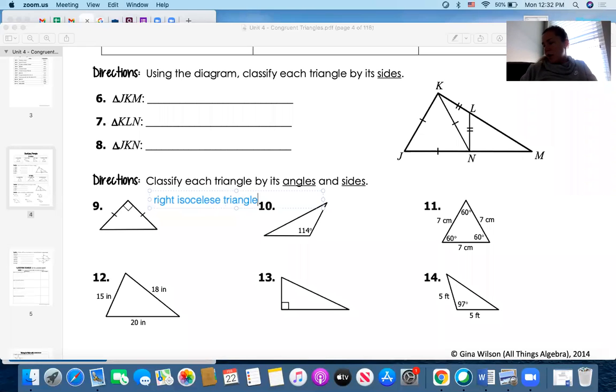So all you're doing is looking at this and picking one word from the angles and one word from the sides to describe this. I will give you until 12:38 and then we'll go over this. You're just doing it on a scratch piece of paper so you can test how you're doing and if you need help before we go into the knowledge check. So you'll do this on your own.